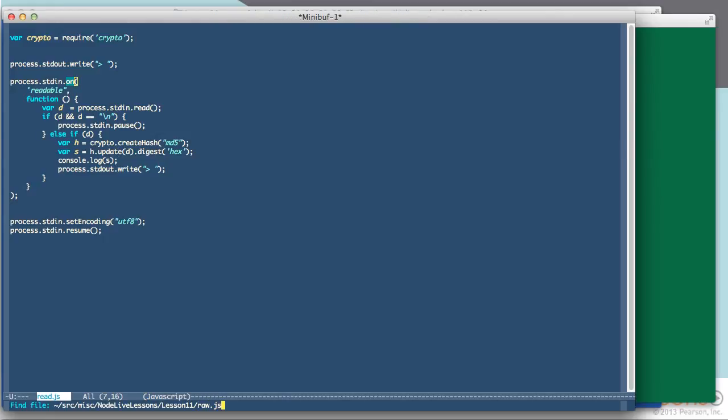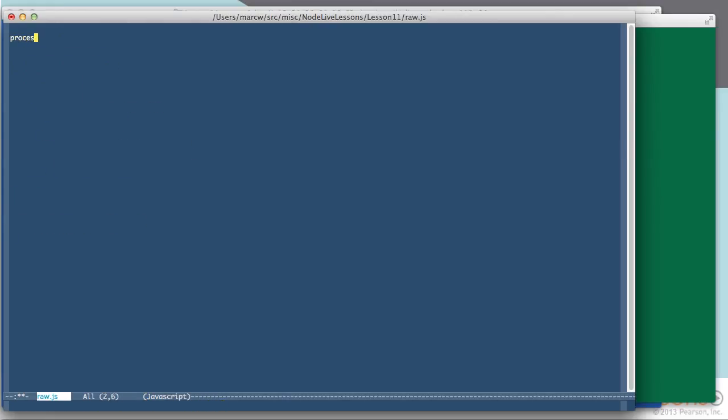So let's go to raw.js, and we'll say process.stdin.on readable, and then function. And then here I can actually say var d equals process.stdin.read, if d, console.log you hit, like that.